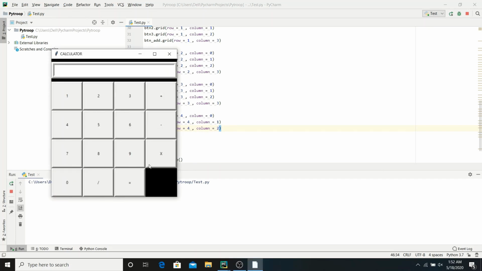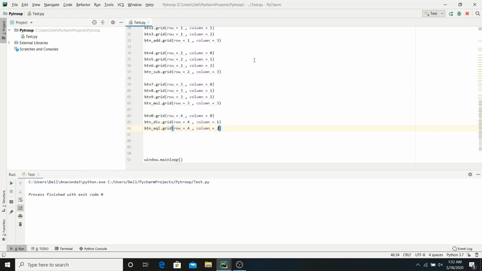Now one place for the button is empty, so I think the clear button should also be there. So let's just create a clear button.